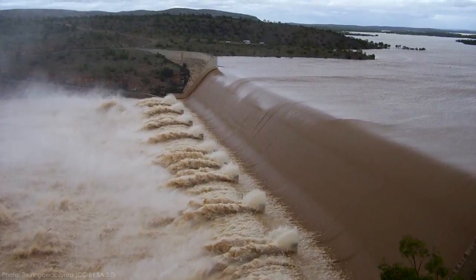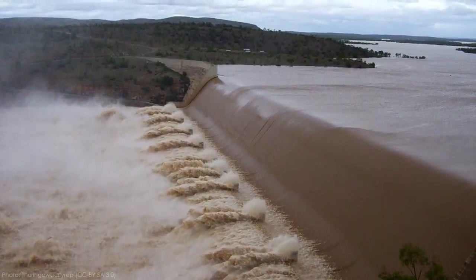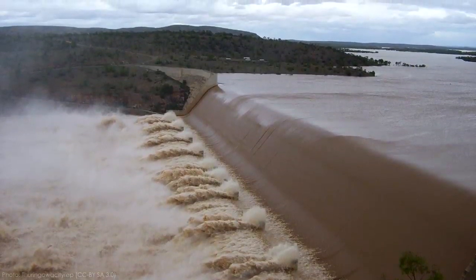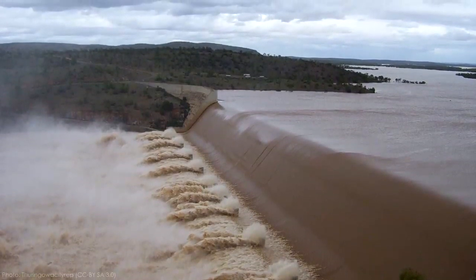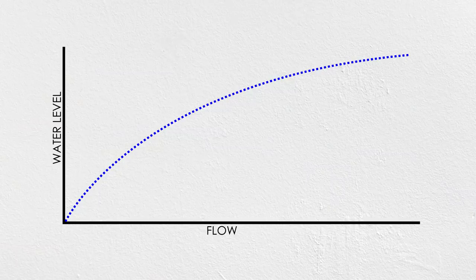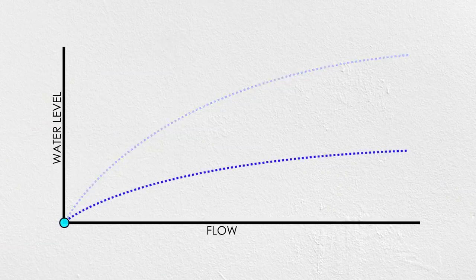If you're using a weir for a spillway on a dam, you might have to build your dam much higher just to handle the water level that occurs during very rare but extreme cases, increasing the overall cost of the structure. Ideally, hydraulic structures used to control water level would have a flat rating curve, meaning over a wide range of flows you only get small changes in level. So how could we flatten this curve?